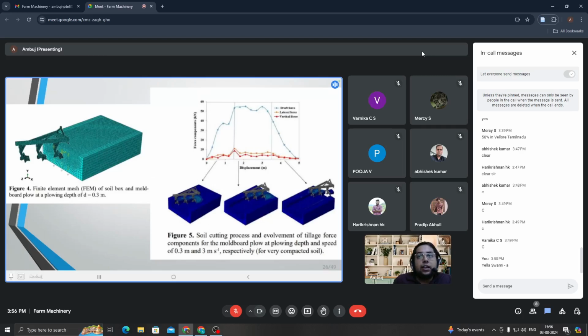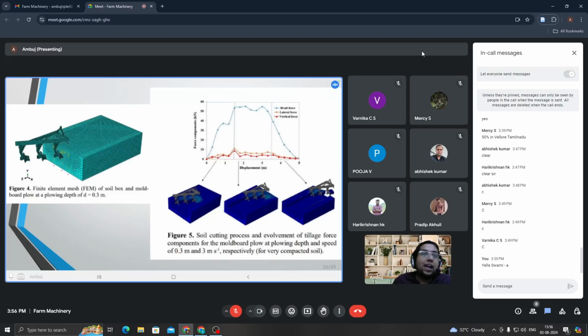Now I'll create a soil box or a soil bin that I showed you in the first lecture. Try to revisit it or recall it. The entire soil bin I can model in my software. I'll provide the constraints at each and every step, at each and every point. Thereby I'll be able to model the entire soil box, and inside my virtual soil box, all this is happening in a virtual environment. Nothing is happening in real time.